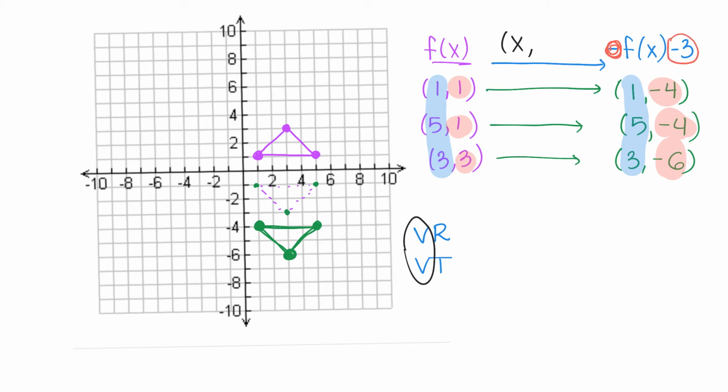So let's try that. If I take my y and I make it negative and subtract 3, will it work? So negative 1 minus 3, negative 4. Negative 3 minus 3, negative 6. So all the y values were negative y minus 3. So this is my mapping notation. All it's doing is creating a little cheat sheet for your coordinates so you know where to move them. And you can directly take your f of x notation and translate it right onto your mapping notation. Okay, let's try one more.